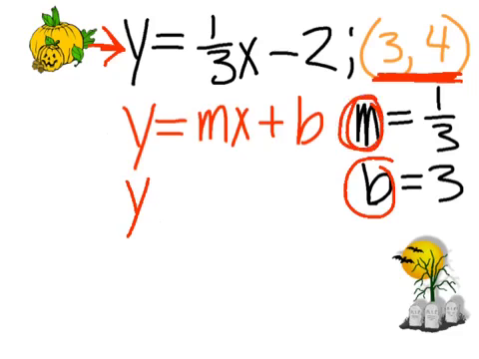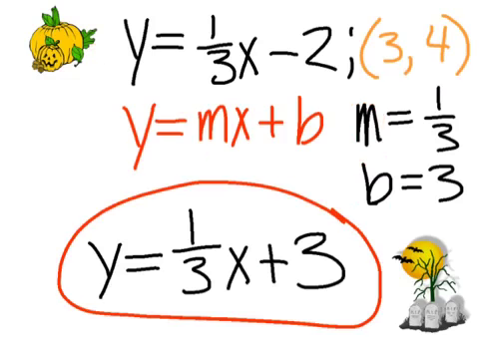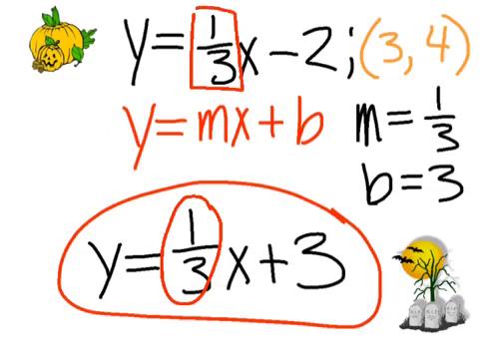We can find this by plugging in our m for slope, which is 1/3, and plugging in our y-intercept, which we found was 3. Okay, so that is our final answer, the final equation that we were looking for. Remember, all we did was we found our slope. How did we find our slope? Right, it's parallel, so we just look at our given line. How did we find our y-intercept?